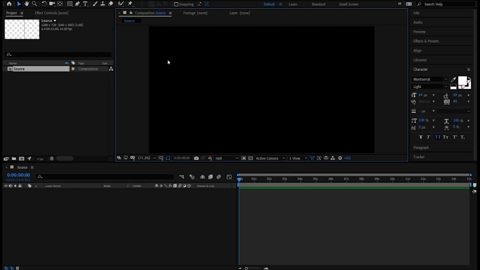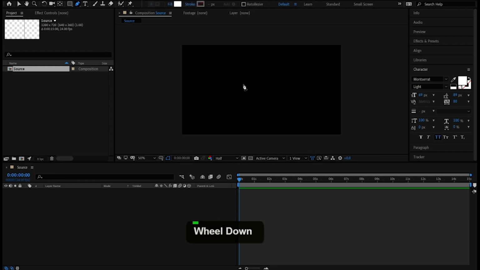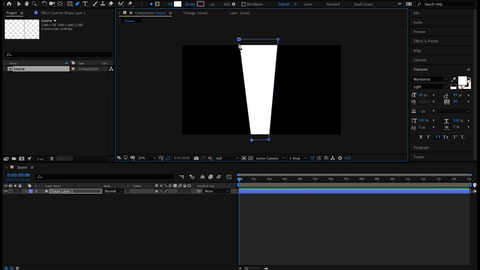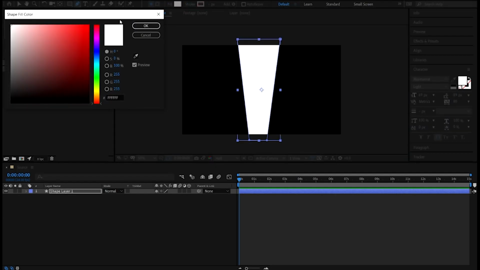First thing first, what we have to do is come up to the pen tool and zoom out just a little, and click, click, click, click, and always come back to the first point and finish the loop. You just want to create something looking like this, and we go all the way to the top. Click on the fill to change the color to very white.